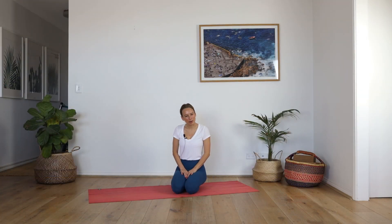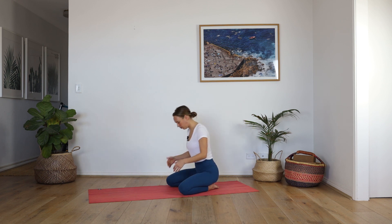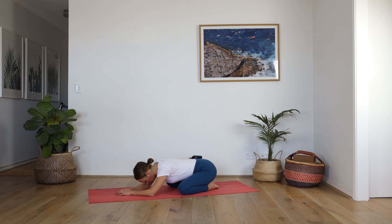Come into your child's pose to begin. Bring your knees wide and allow the ribcage to fall down between the thighs. Relax your forehead — this is an immediate bowing to your practice, bowing to your mat and surrendering, knowing that as you show up to your practice, it shows up to you and carries you. Just take a few deeper breaths. The breath is this automatic channel into the subtle body, to the present.